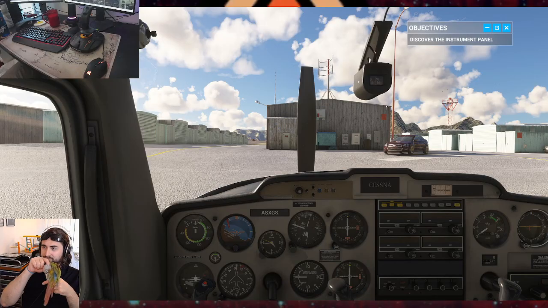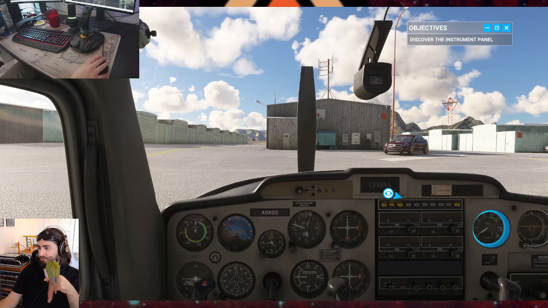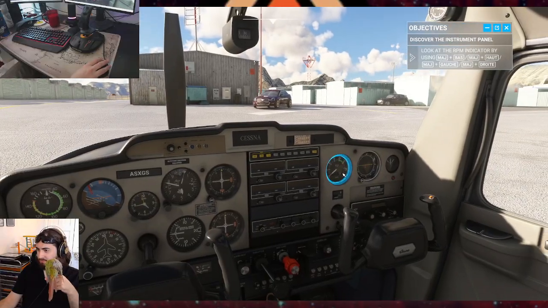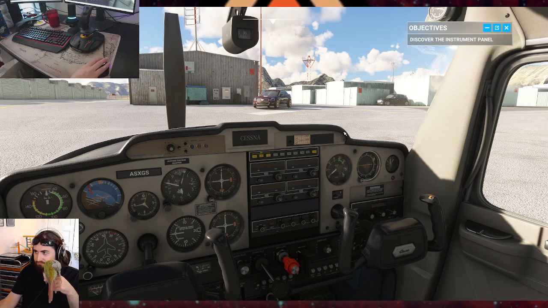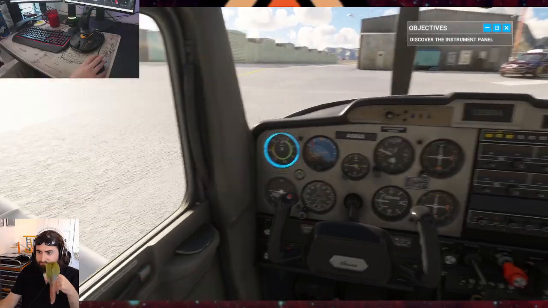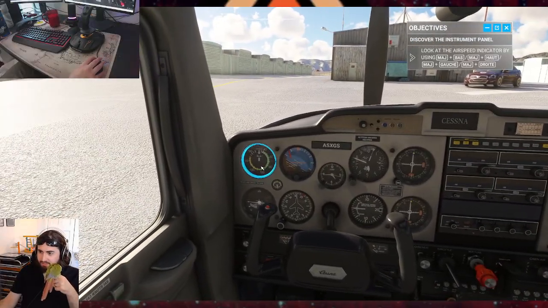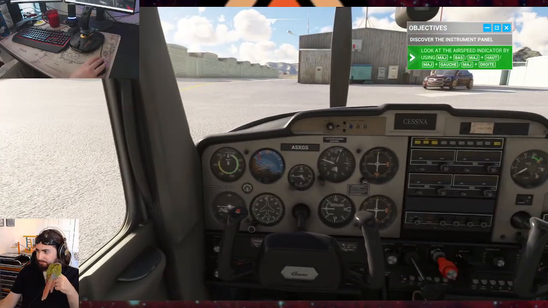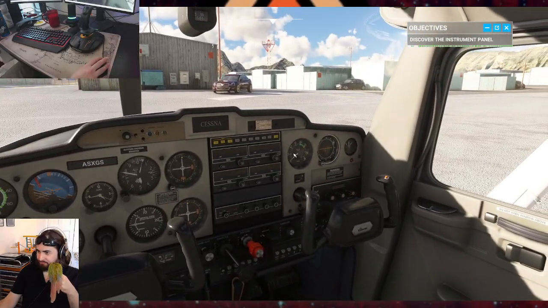When the engine is on, you'll be able to see the power change on your RPM indicator. You'll find it on the right side of the dashboard. Okay. What's the RPM? This tells you how fast the engine is spinning in hundreds of revolutions per minute. Next, take a look at your current speed on the airspeed indicator. It's on the left in the main instrument panel. That's how fast I'm going, but the other one is how hard the engine is working.